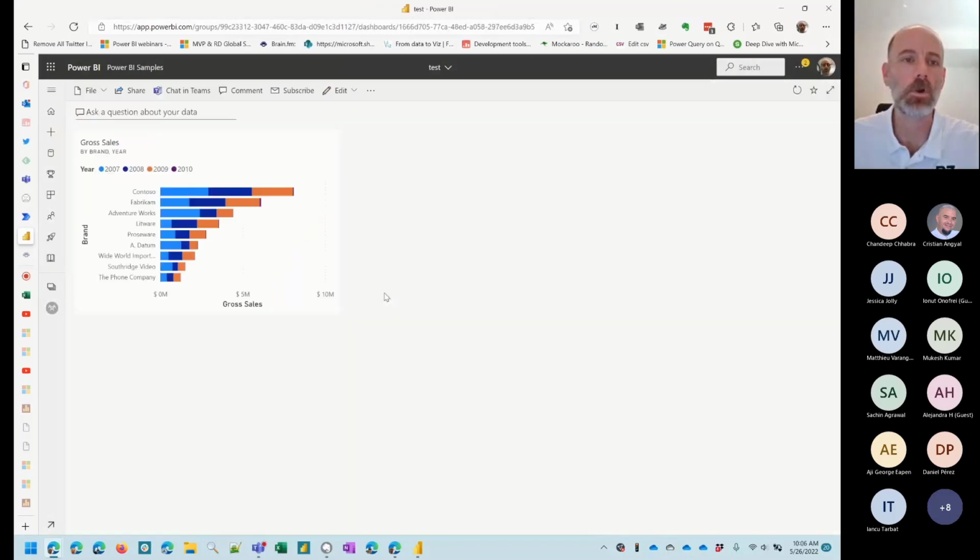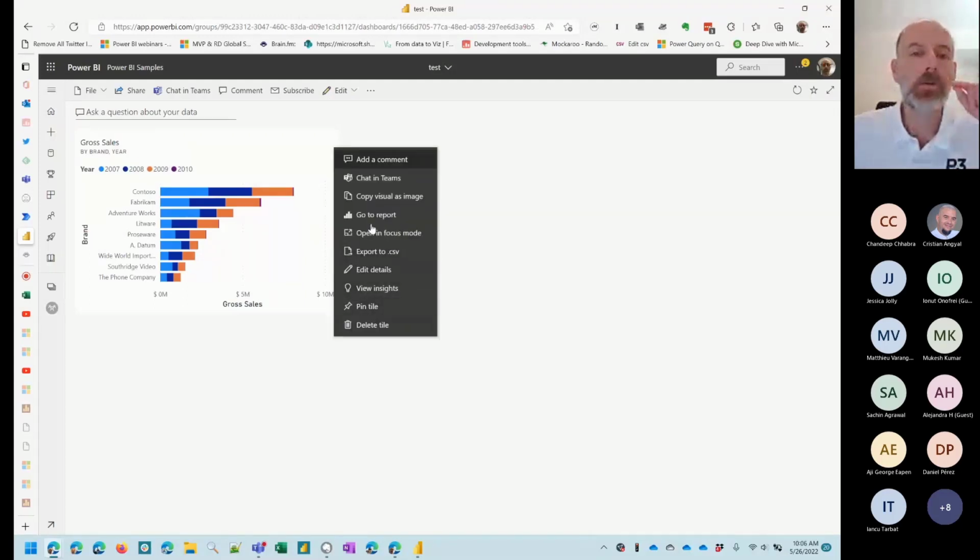Okay, so I'm going to go to my dashboard. Now, you cannot do it with a bar chart, but with a card, you could. There is another option here that's missing: a data-driven alert. The problem with data-driven alerts is it's only when it meets a certain criteria or when it changes value. So you would have to create a kind of weird measure that would be 1 or 0. 0 is you're meeting your goals. 1 is you're not meeting your goals, therefore trigger the alert.